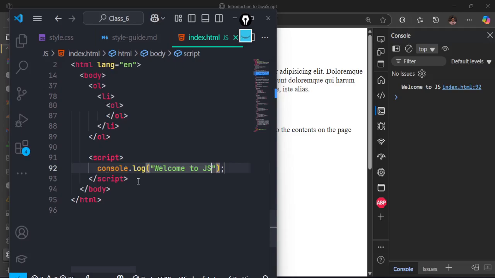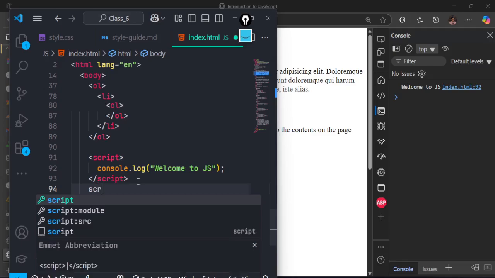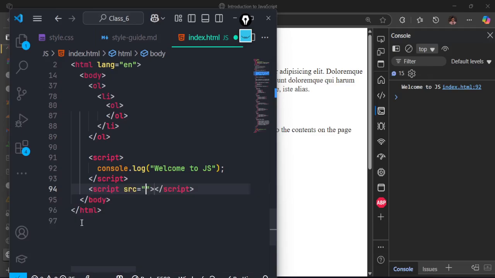But how do you connect to the external one? To connect to the external one, it's still the same script tag to be using, but now we are going to be adding the SRC option, which is the source, just like your image. You want to put where the script is coming from. So it can be inside the same folder, or it can be an online one, or any of those. Just like the way you link, anytime you're dealing with linking of files, it's still the same method you follow.